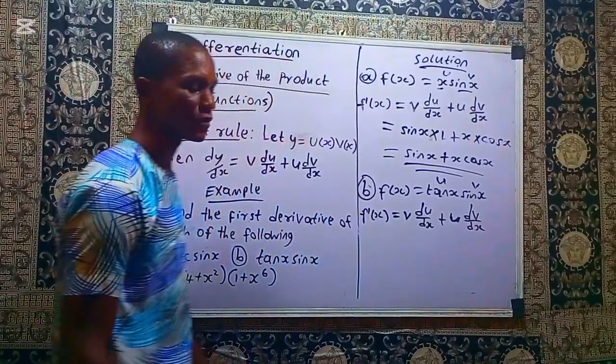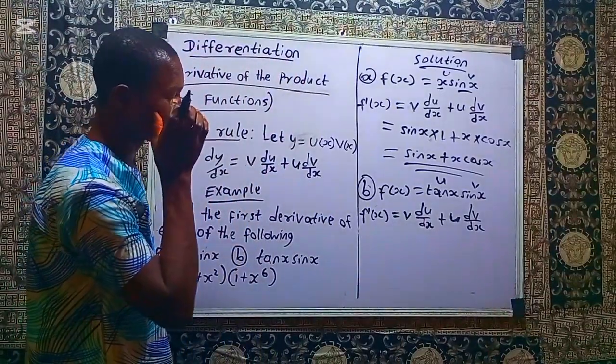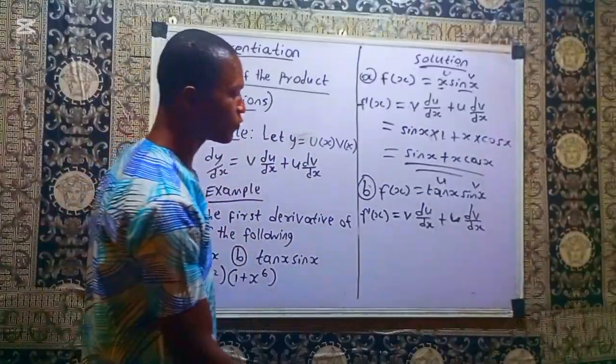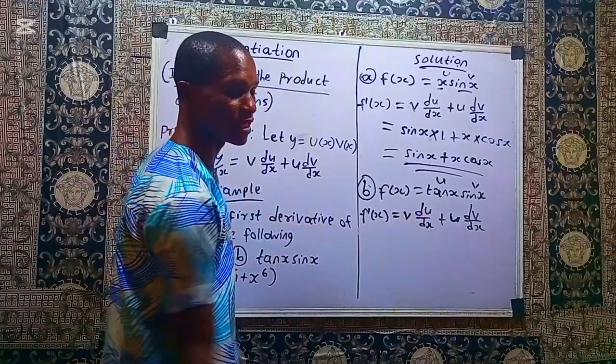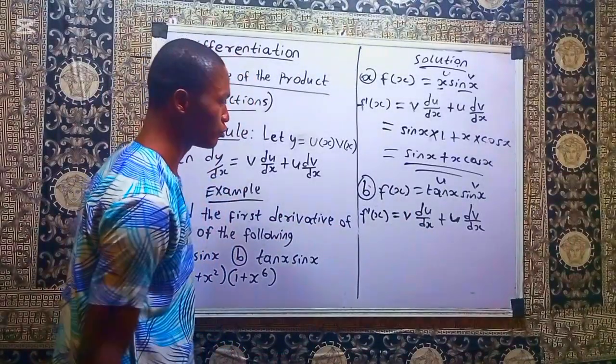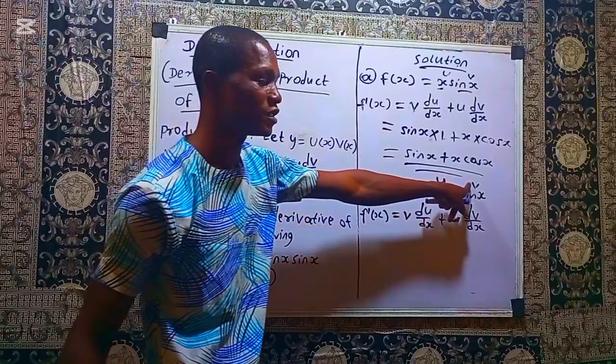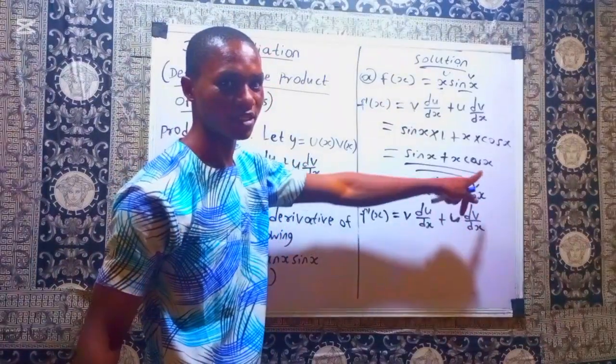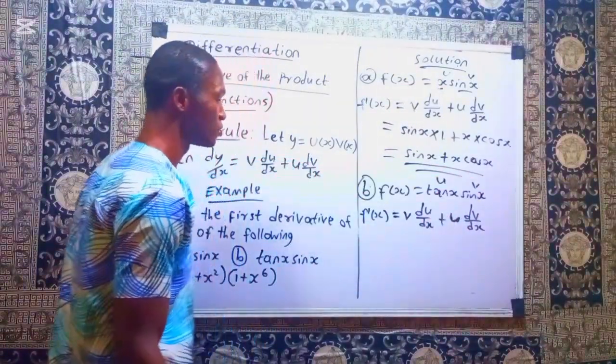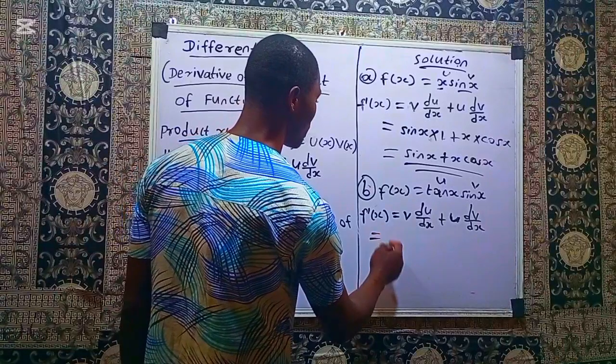This is the formula. And you don't need to memorize it, the formula, before you write it down. With what I have said here, you can write it down on your own. So remembering that you have to differentiate the first one, keep the second one, and after that you differentiate the second one and keep the first one. So that's how I wrote the formula down.